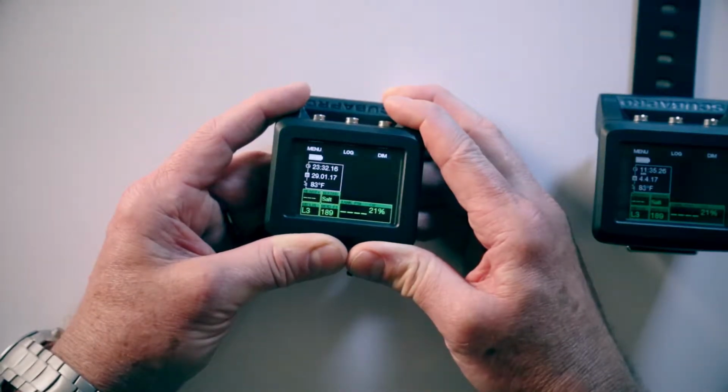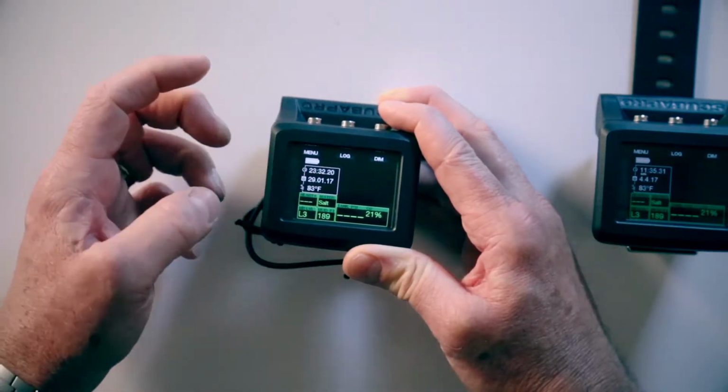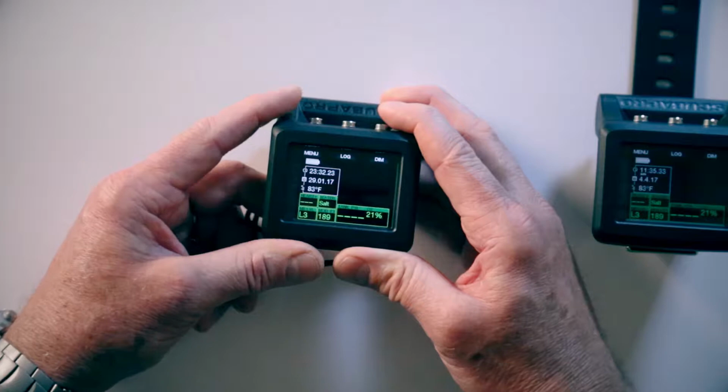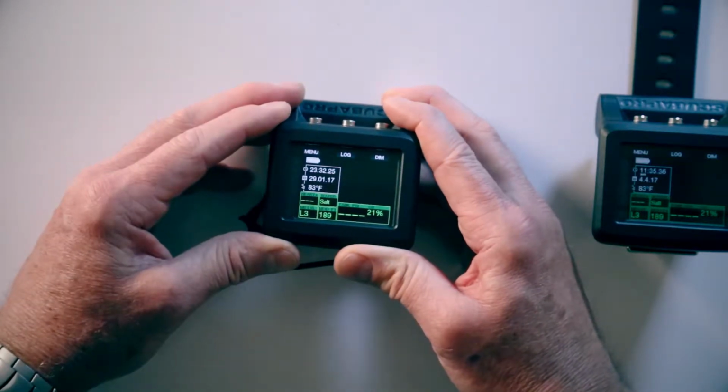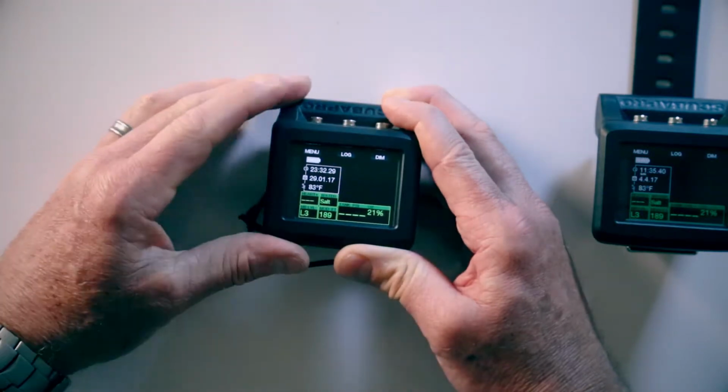Here we are. We're at our menu screen. In this particular case, we haven't actually set this computer yet to Imperial, but we'll go through and do it. But I want to walk you through what you're seeing on your menu screen. You've got menu, log, and dim.